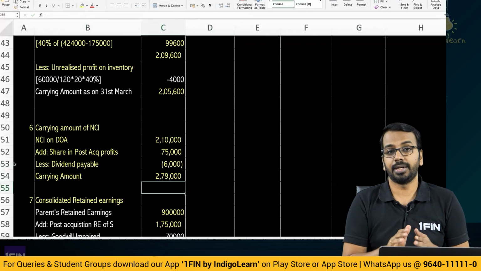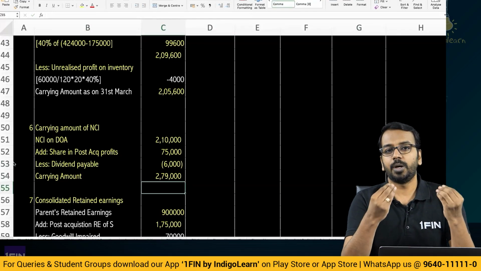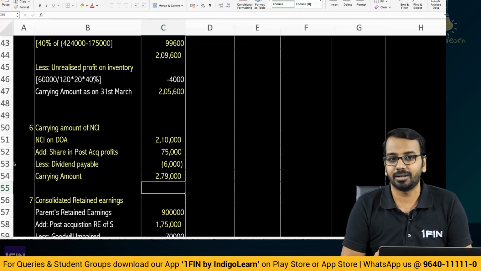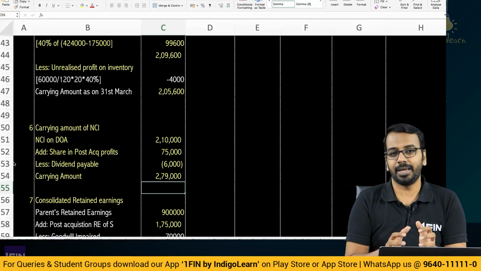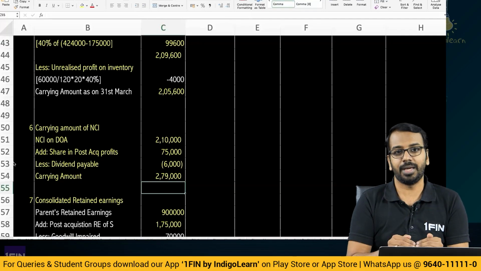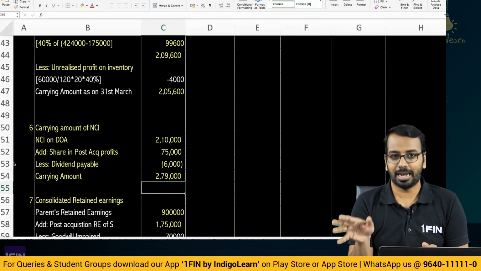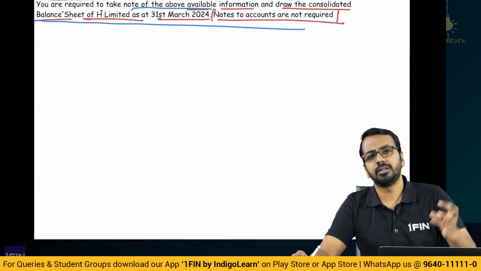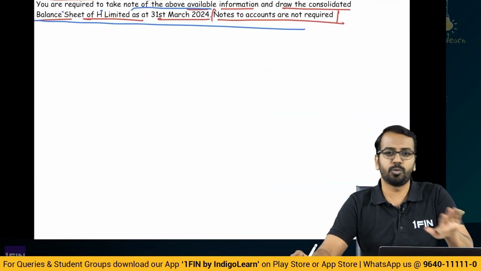Now one more thing you have to keep in mind is, if this entry of dividend was already passed, then you don't need to do any further adjustment. So do we need to adjust the parent consolidated retained earnings in that case? No, even that you don't need to do, because the parent would have accounted for dividend in its retained earnings. You will reduce from the parent, you will add it to the subsidiary. It doesn't impact the overall calculation. So visualize a situation where the dividend entries have already been passed. Then what adjustments do we need to do? See, for NCI you don't need to do any adjustment.